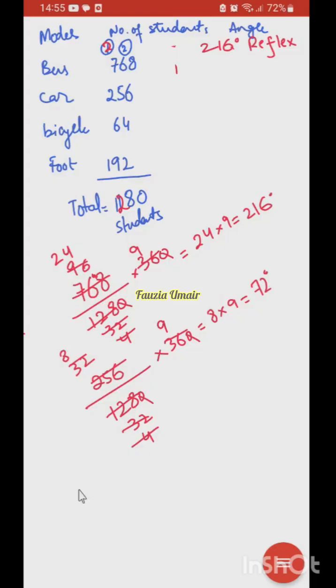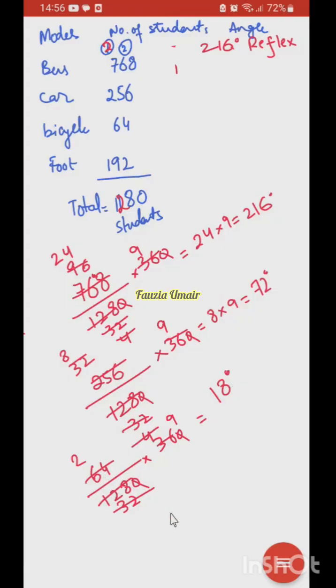Now let's see the third one. It is 64 by 1280. Now see, in the paper you have to do this calculation because you don't have a calculator. So use the same method. Cancel this one. That's what I was saying, the first time calculation is a bit difficult, later you follow the same steps. 4 32s are, and 4 nines are. Now 32 ones are 32, twos are 64. So 9 twos are 18 degrees.